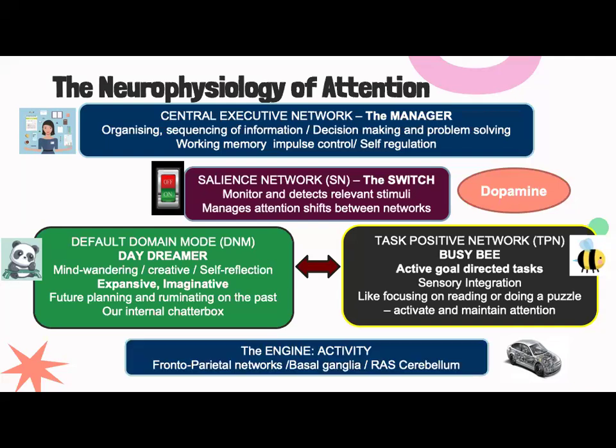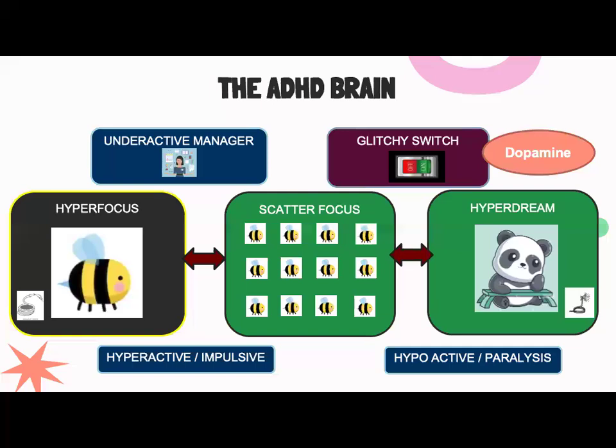Our attention is very strongly linked to our energy or our activity. So the idea of paying attention to something like at the dinner table is being able to see something that you need to do. You're hungry, you focus on the food, and then you move towards the food and actually go and get yourself some. So this gets mediated by things like our basal ganglia, our cerebellum, and various other systems. So that's a little bit on how attention works.